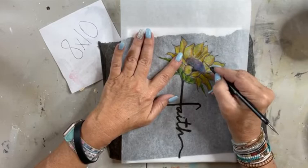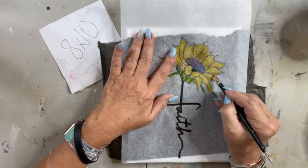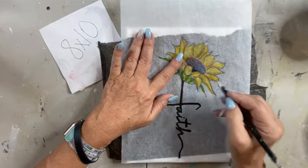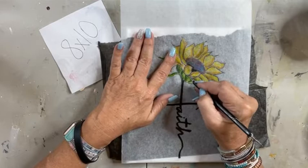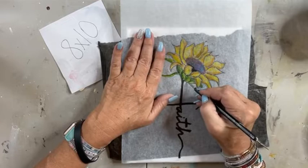Let's just get our flower on, then we'll add some color because I was kind of wanting to do something in turquoisey because I love a sunflower on a turquoise background. And you'll see from all my sketches I've been doing in the last couple days exactly how much I love a turquoise background for fall, because I created several little pieces that are fall that I want to have a turquoise background for. I just can't help myself.